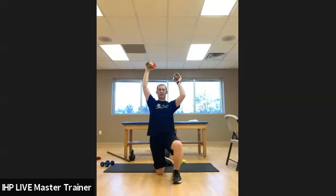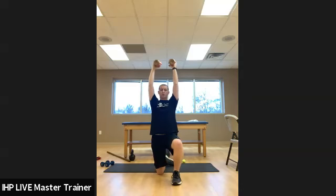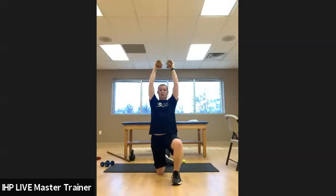If you're doing this exercise and you feel like you're kind of going all over the place, or say you're doing one of these where the left shoulder here, in this case, is not going up super high, you may need to drop the weight down a little bit just to get that form and technique. Sometimes you may not even use any weight at all, and that's okay too. So again, going up, bicep curl, straight up over top, and then back down. Straight up, shoulder height, and then back down.